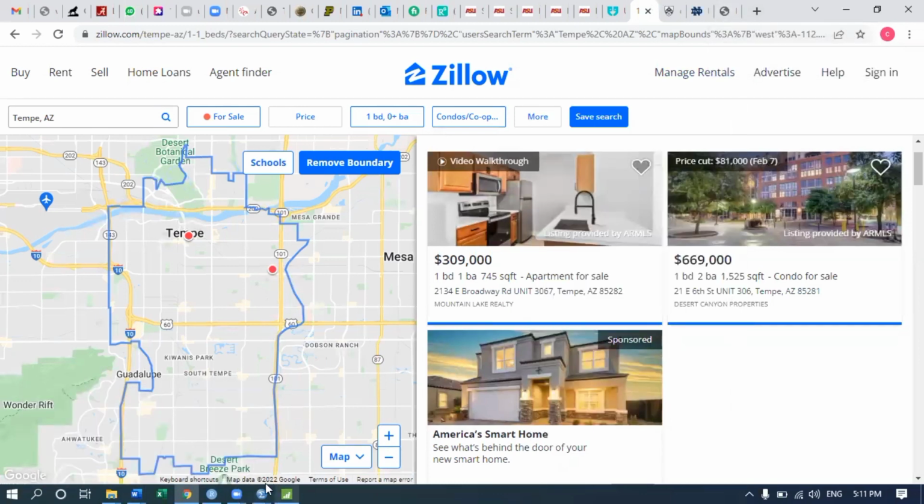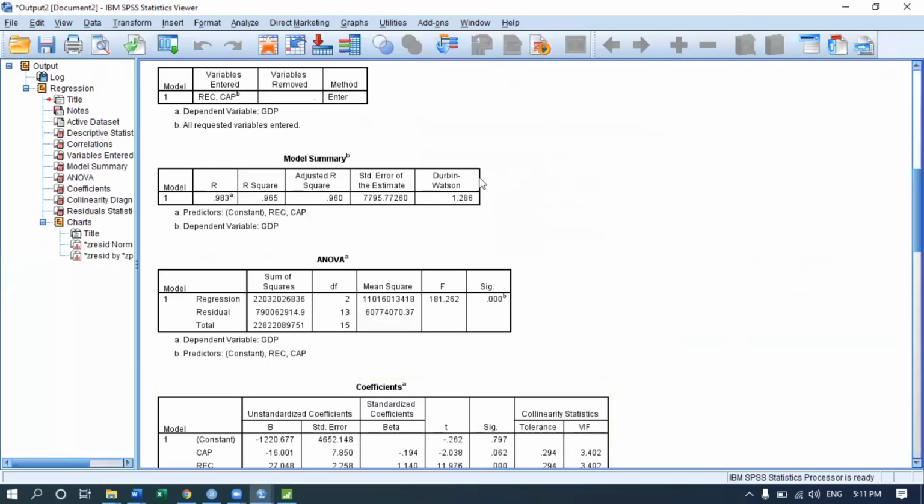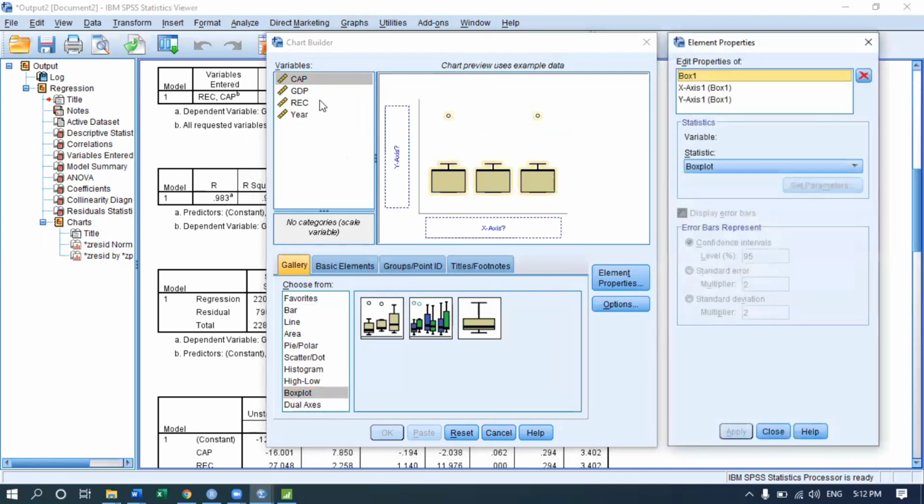So back to this. I've taught you how to explain this. The only thing we've not tested for is outlier. If you want to test for outlier, you can come to graph. You can use Mahalanobis distance, but I will not use it for this class. So we'll come to box plots, remove this, you check for cap.